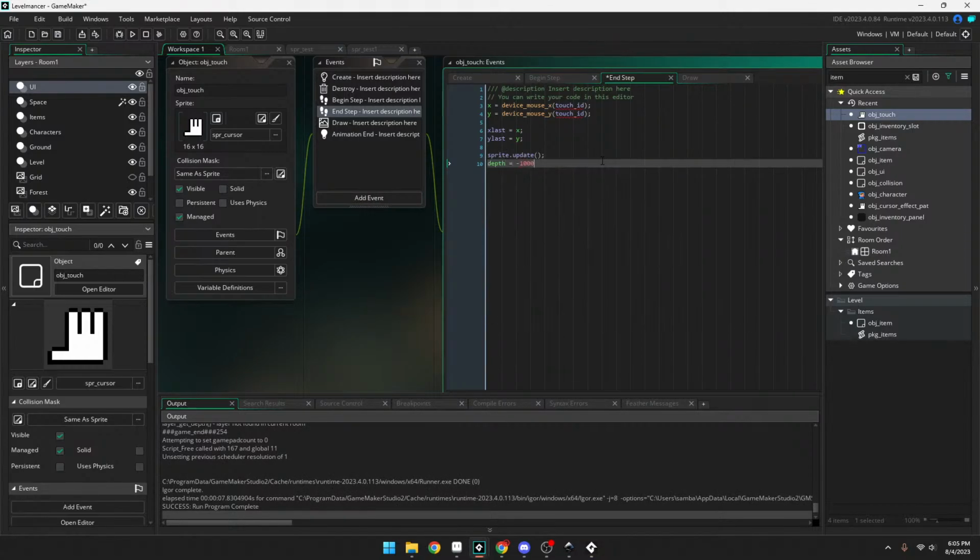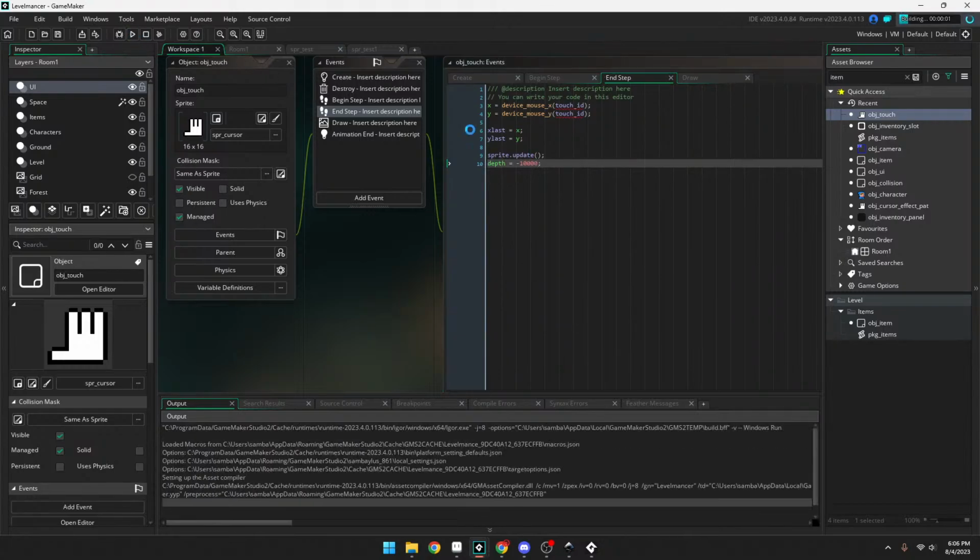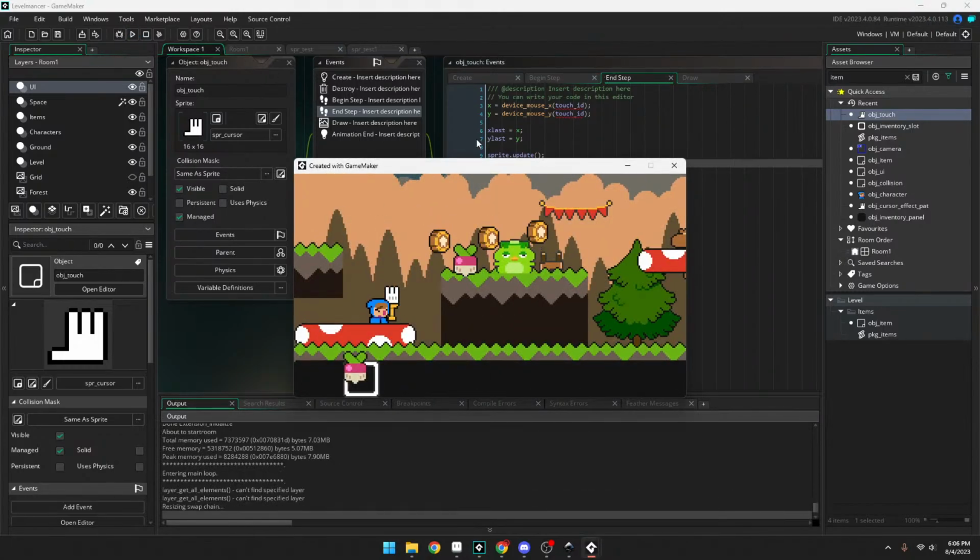Depth equals negative. I'm always going to put the hands on the top. Nothing ever needs to be higher than the hands. My job is to dev.